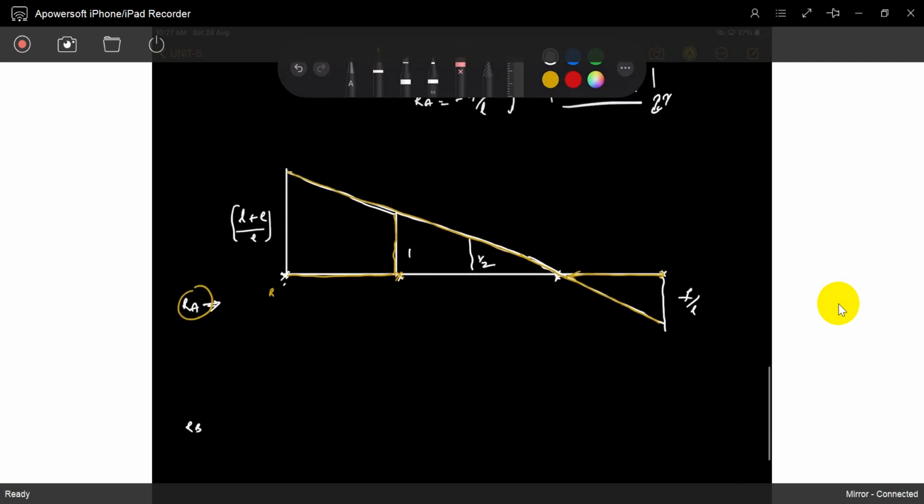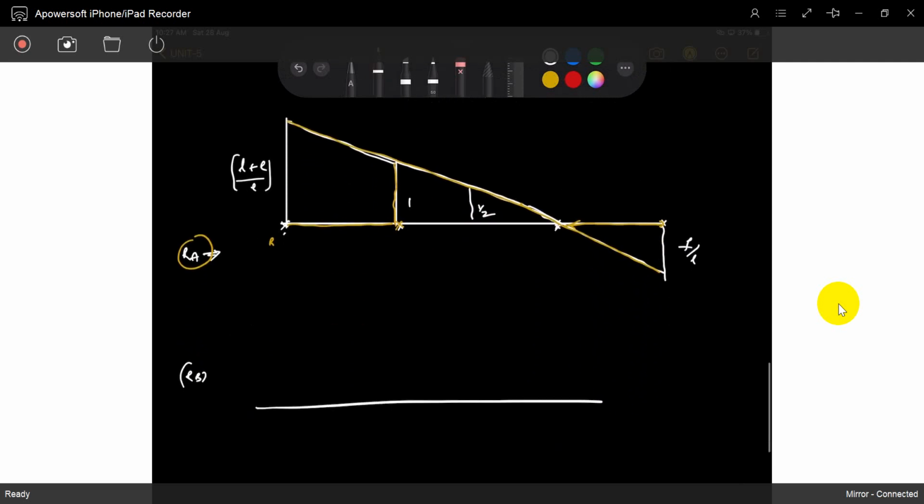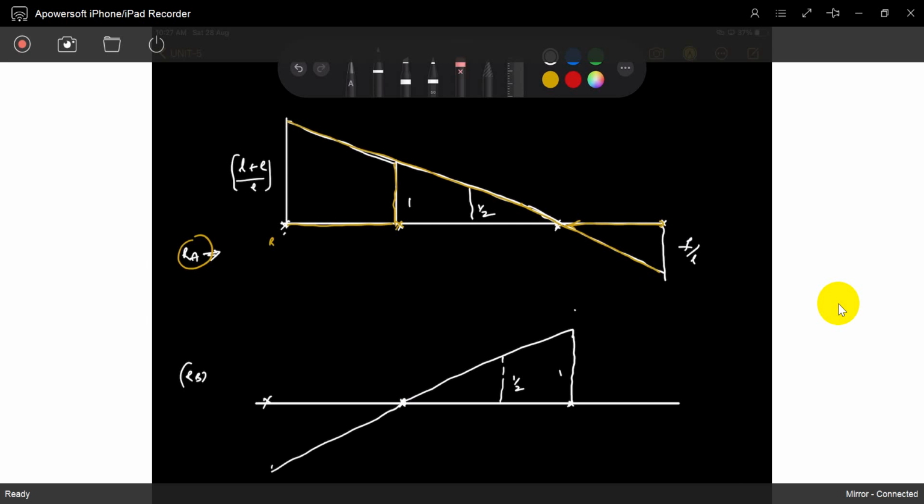If you write RB also, see it. When the load is at A, RB is 0. When the load is at location B, it will be exactly equal to 1. So at the center, it will come as a half. When the load is at this position, D position, RB is negative. What is that value? Negative will come the same. If you observe it, you can derive the same.